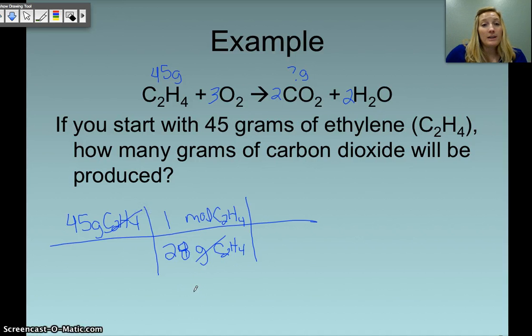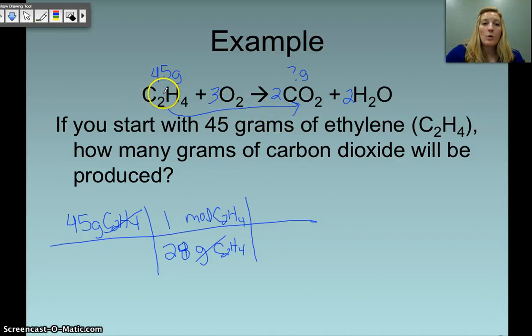Now at this point in the class, it is very important to watch your labels, because if you just start putting grams and moles and moles and grams, you won't always be sure which grams or which moles you're talking about, because we're working with multiple substances now. So make sure that you put all of your labels into your work. So right now we're in moles of C2H4. We have to get from C2H4 to CO2. The only way to do that is our mole-to-mole ratio, and that comes from our balanced equation.